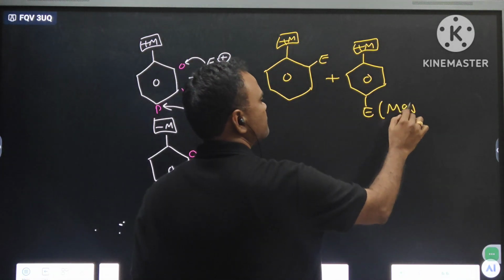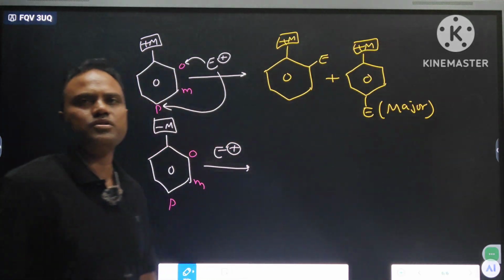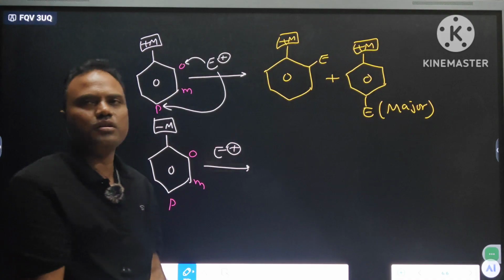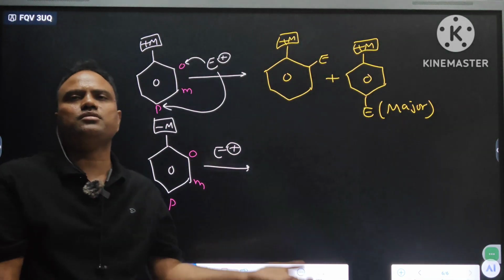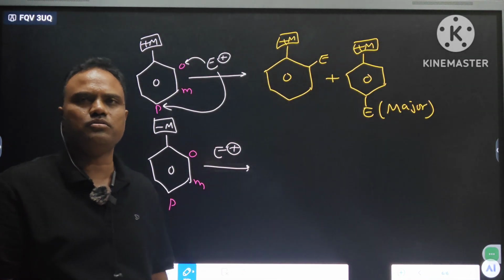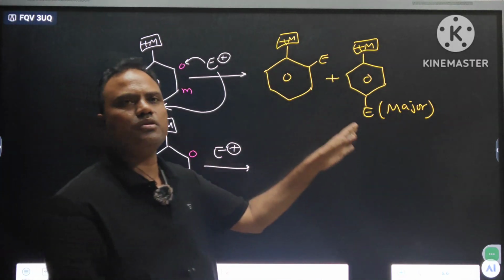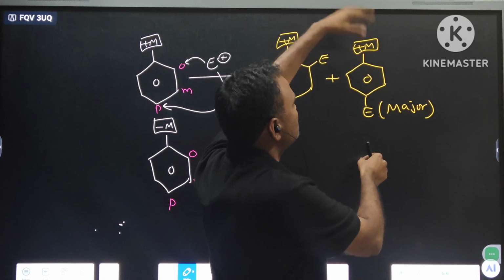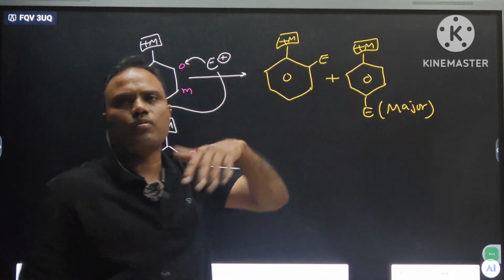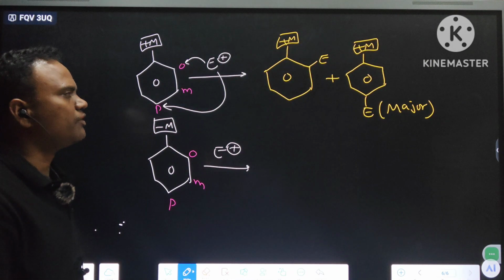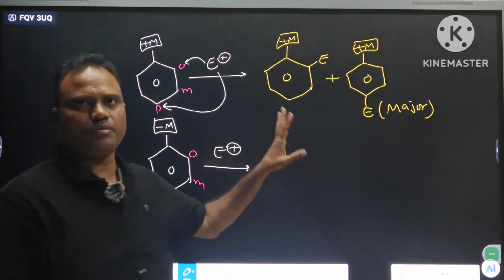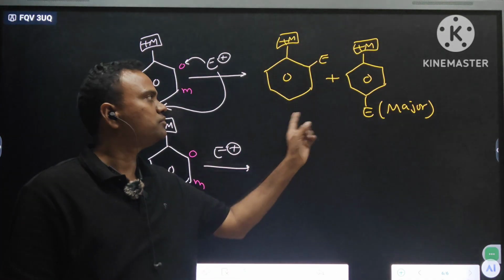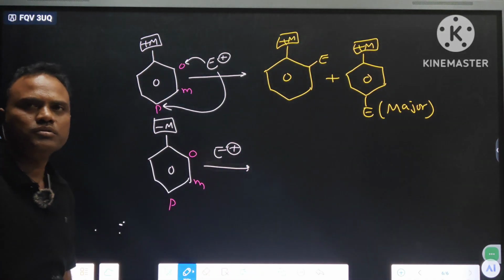Why is para the major one? Due to less repulsions. See, in ortho, due to more repulsions, it is unstable, minor. In some cases, ortho is the major; I will explain that also. But in general, para is the major, because there are no repulsions, right? No hindrance. Clear? So para will be the major product compared to ortho. No doubt in this. This is also first year only.